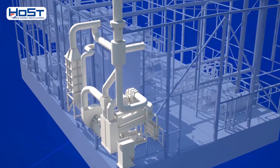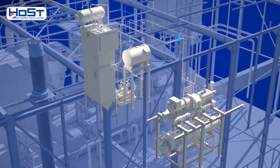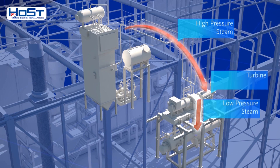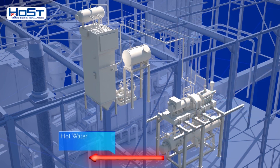The heat the flue gases have given off in the steam boiler is transformed into high-pressure steam, which is led through a pipeline to a turbine. In the turbine, the pressure and temperature of the steam are converted into shaft power output that is used to drive a generator. After the turbine, the expanded steam enters a condenser, where it is cooled further and condenses, thus generating heat.